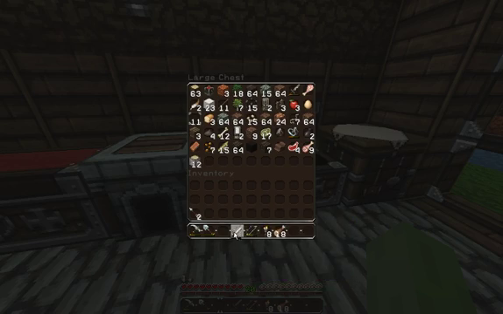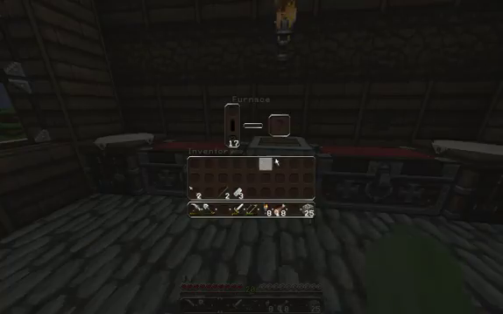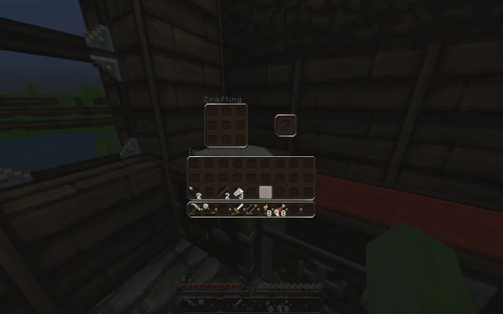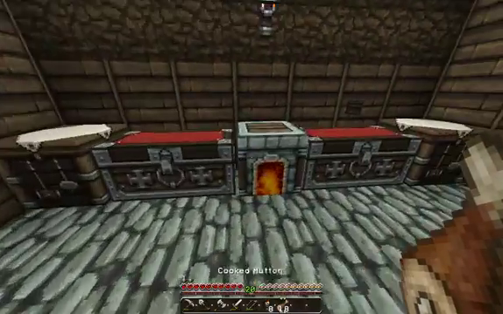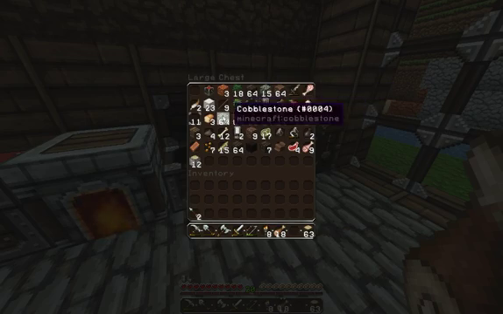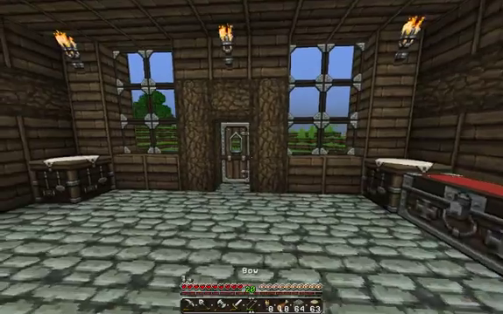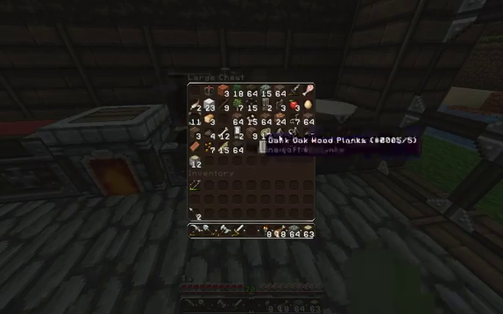Okay. Now, I think... Oh, we need to make another axe. Yep. Three. And then while we're at it, we're just going to put this in here. Make another iron axe. It says 9 attack damage, which is nuts, I think. All right, we're going to take this and some cobblestone, and we're going to start on the second story of the house.